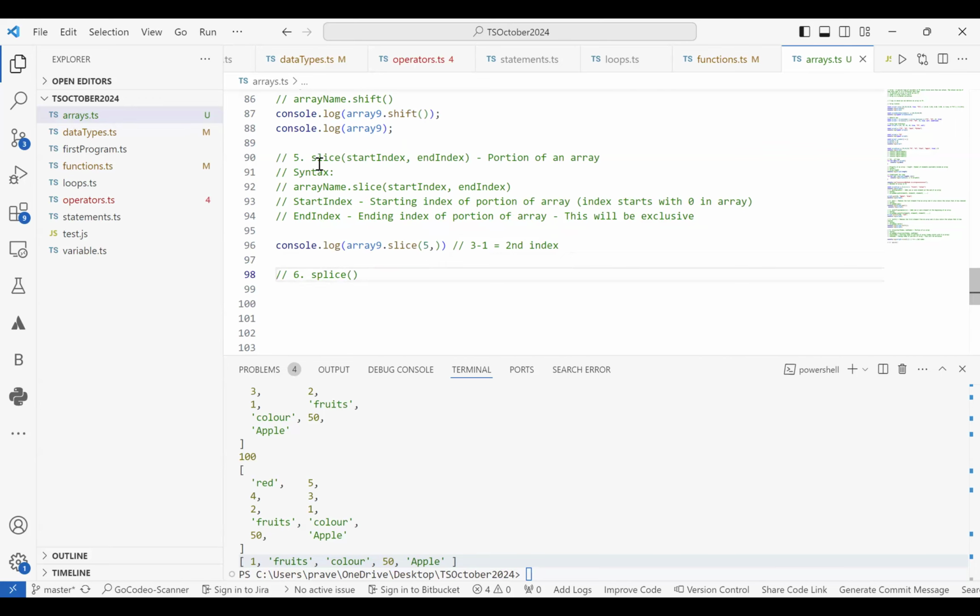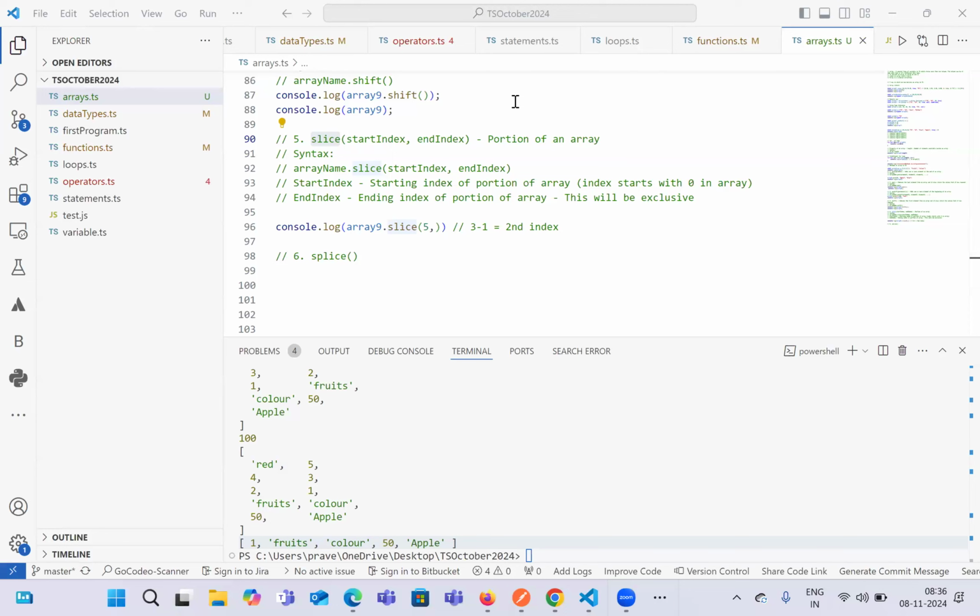The fifth method that we have discussed is known as the slice method.